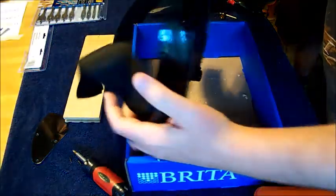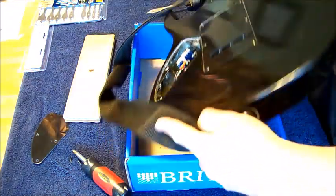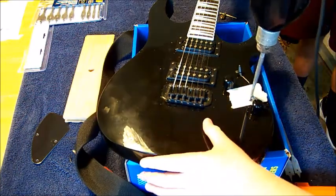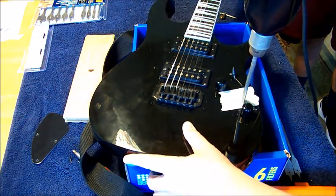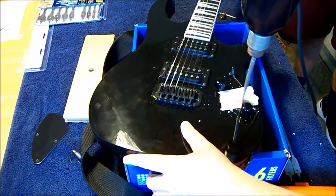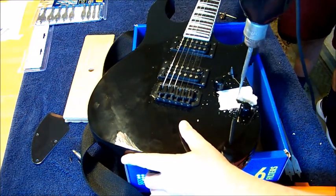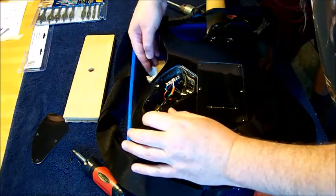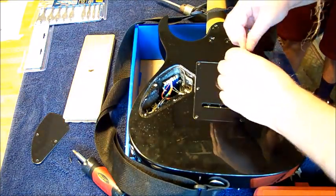So I'm just going to double check, because there's a wire right there. I'm going to try not to punch through that wire. Let's see what happens. And the wire popped right out the bottom. Perfect. Okay. The wire popped right out the bottom. That's wonderful.